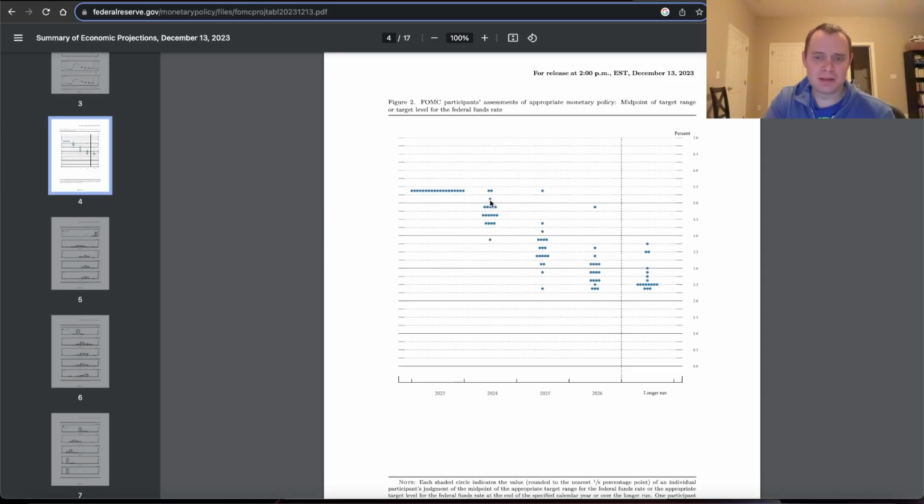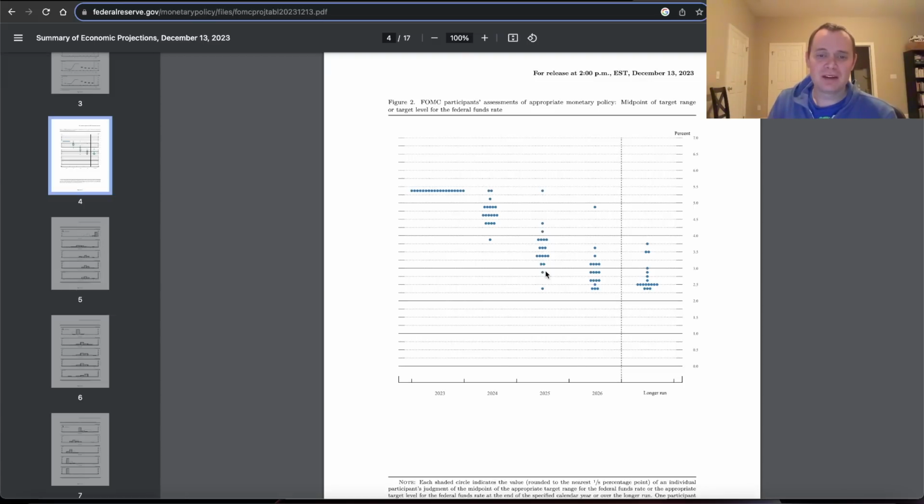Here's one participant that thinks we're going to get 1 rate cut. And when I say rate cut, let's just think of each rate cut as 25 basis points, because you could always have 1 rate cut that's more than 25 basis points. But you have one participant here that thinks you're just going to get 1 rate cut. And then you have 5 that think you're going to get 2 rate cuts, and so on and so forth, right? There's even more that are saying you're going to go down to 3 rate cuts, and more that are saying you're going to get 4 rate cuts. And there's one person, again, that thinks you're going to get all the way down here to just around 4%, maybe a little less than 4%.